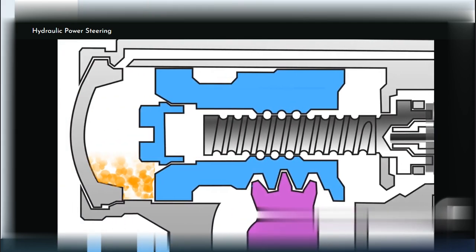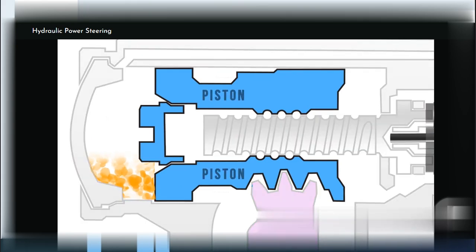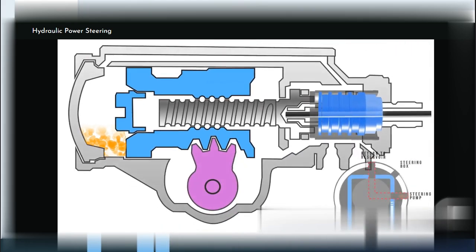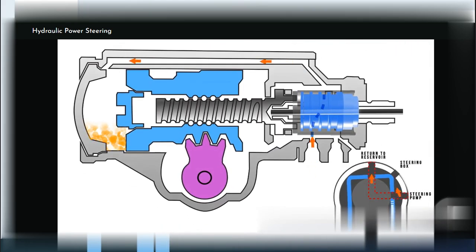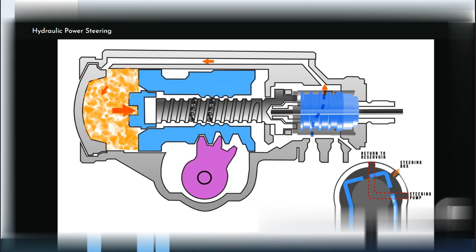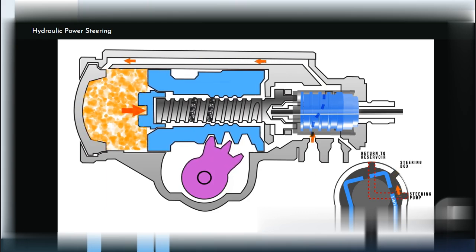In this system, the recirculating nut has been redesigned to accommodate a piston that is able to slide inside a housing. When the steering wheel is turned, the control valve allows fluid to flow via a gallery to one side of the piston. As long as the control valve remains open, fluid will fill the chamber and push the piston in the direction of the applied pressure. When pressure from the steering wheel is reduced, the torsion bar is relaxed, allowing the control sleeve to neutralise. This closes the ports in the control sleeve, stopping fluid flow to the power piston.